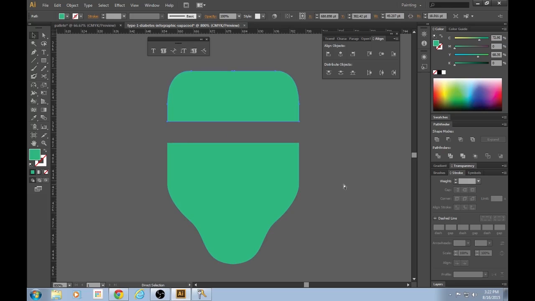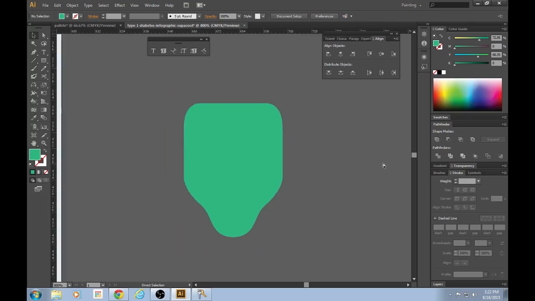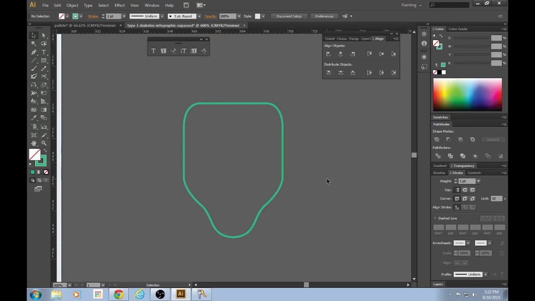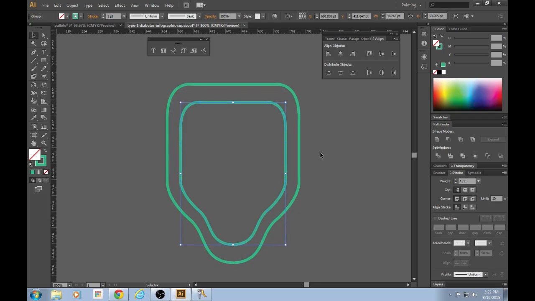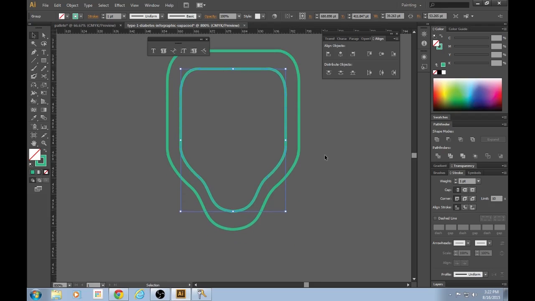I cut out too much. So let's Control Z, and let's make this box a wee bit skinnier. Do that again. Control Shift G, break the group, bring the top one down, select them both, and unite. Okay, there we go. Now let's go Shift X. Good. Now what we can do is select this and go Control C, Control F, take the top one, hold Alt and Shift, and bring that in place.